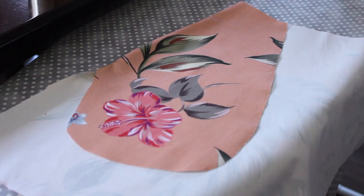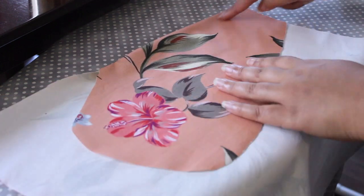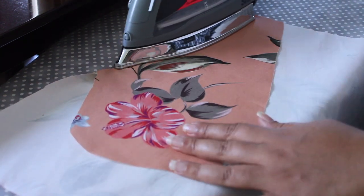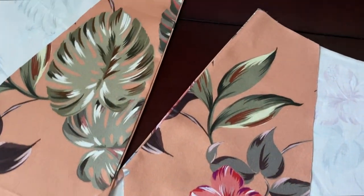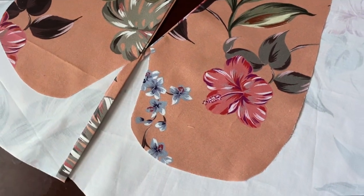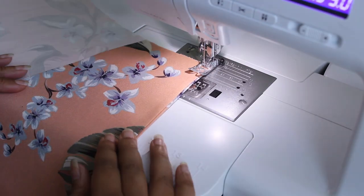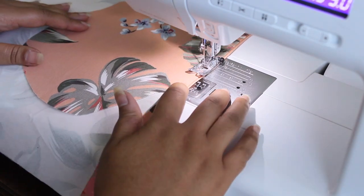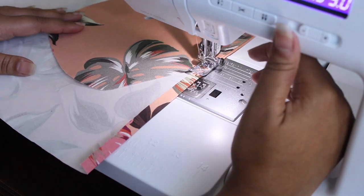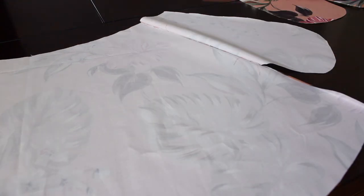And then we're going to press this just so that they're nice and smooth, and I'm going to press the rest of the seam as well. And you'll see it lays really nice. The next step is to top stitch this to hold it all in place and give it a really nice polished look. I think this was my favorite part, doing the pockets. I don't know what it is about pockets when they're done right.